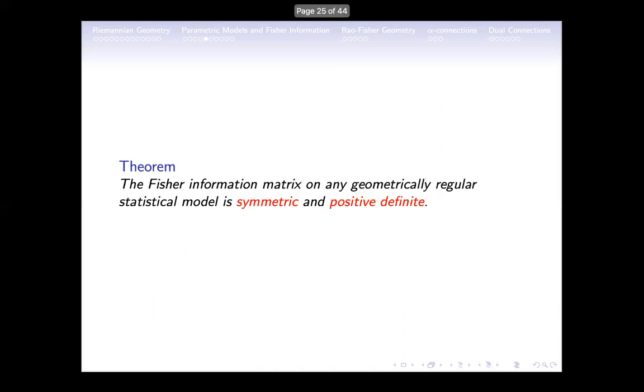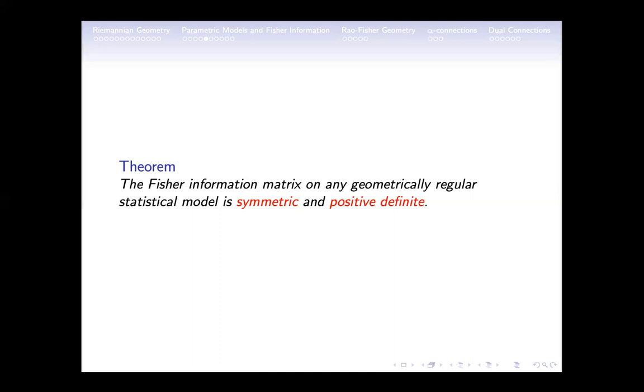Okay, so this is a very crucial result, because if we remember, in the definition of Riemannian metric, we also had a symmetric and positive definite bilinear form. And we saw that defining a particular kind of matrix G, where the ijth element is the Riemannian metric, the inner product on the ith and jth partials on the tangent space, that G matrix should be symmetric and positive definite.